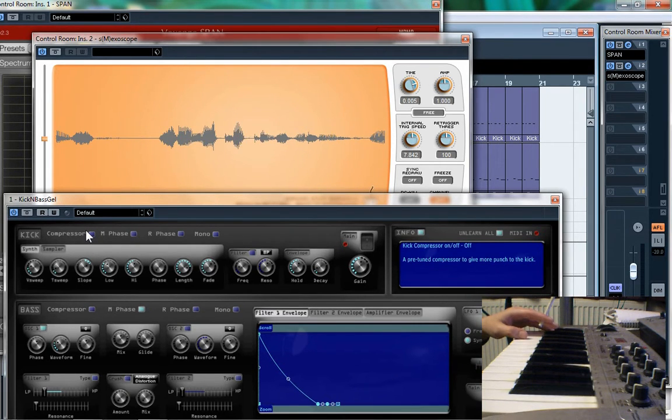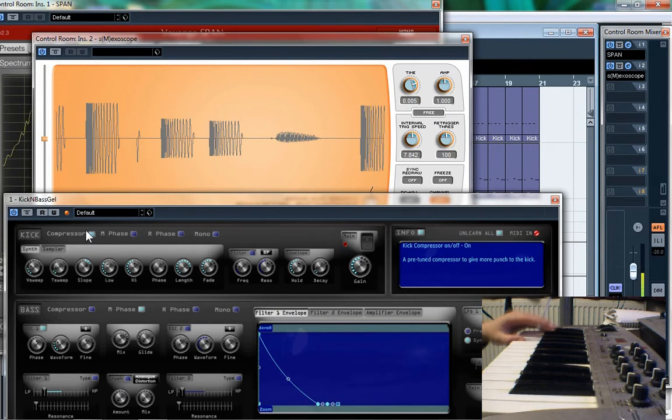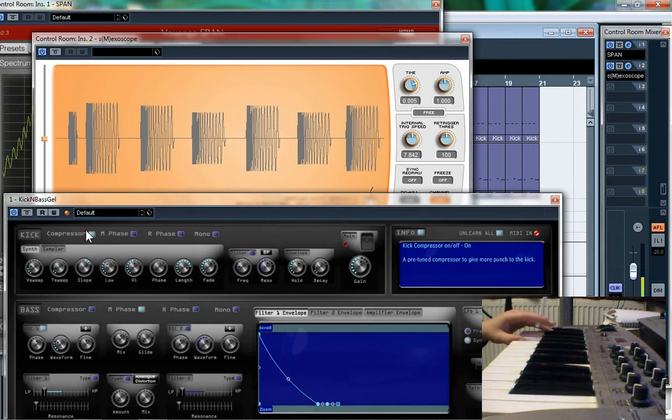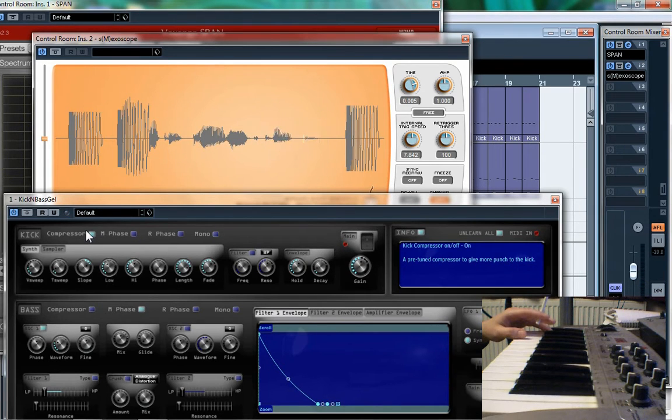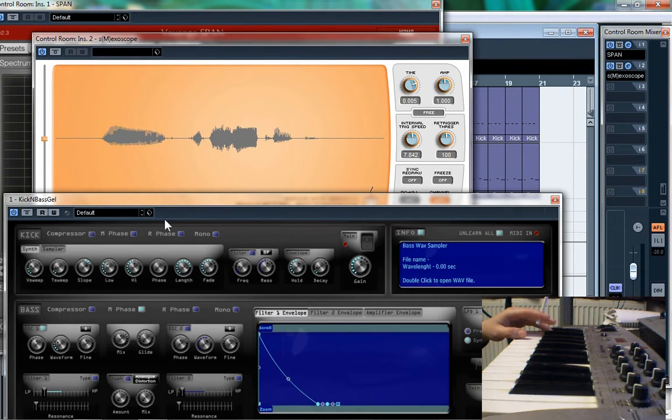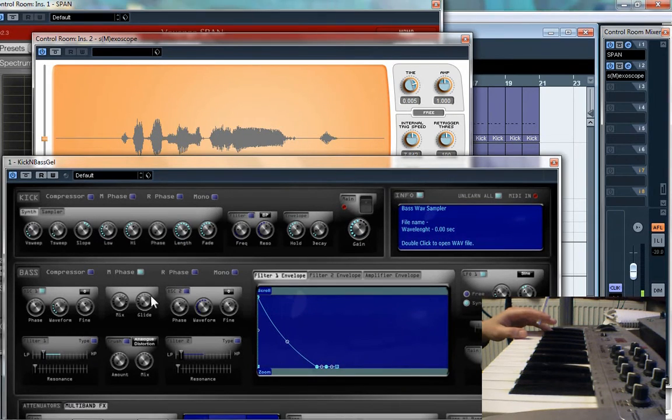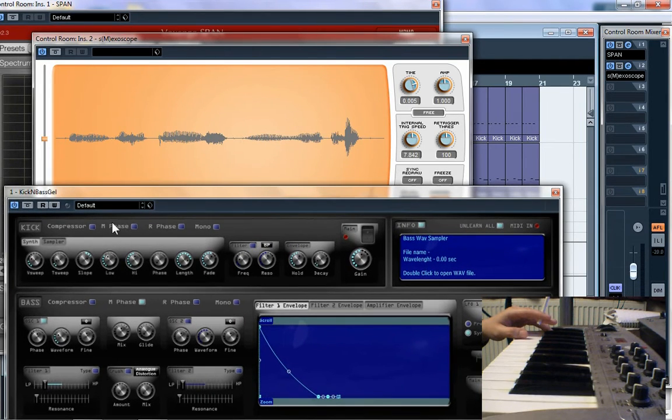So my kick can go from this to a fairly compressed kick. It's good when you have a very powerful bass line and your kick kind of disappears, and when you press that compressor it helps a little bit. Also gives a bit of volume, so be careful with that.